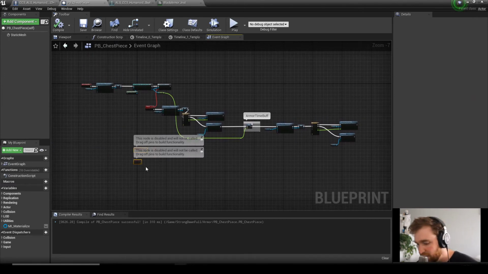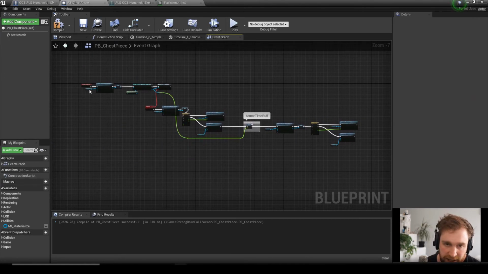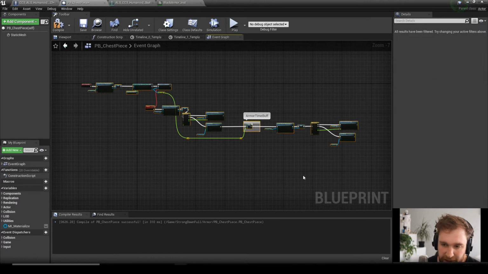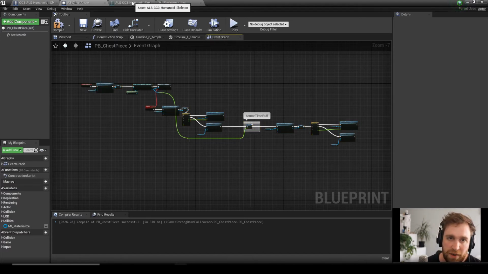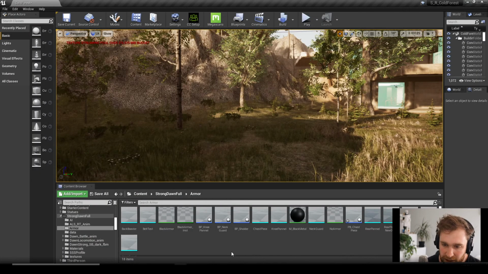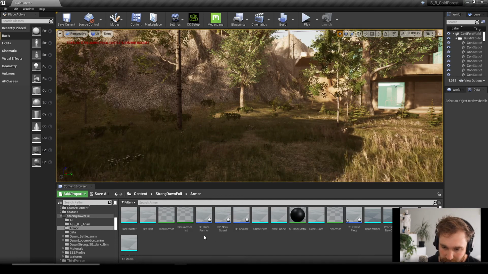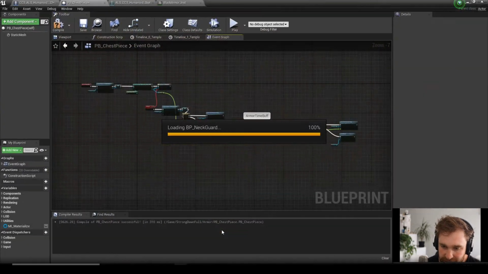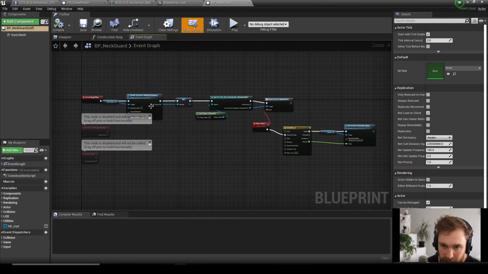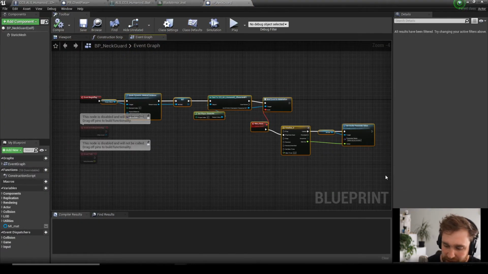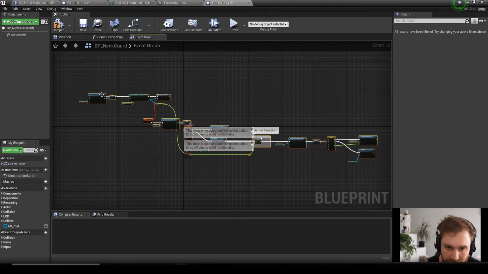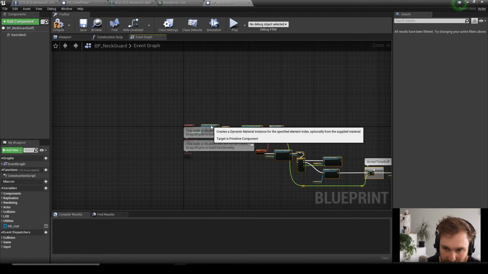Let's get rid of these, I don't need those for now. Taking this big old blueprint, actually it's not big, and now we're going to apply it to these other blueprints. So we were just working on the chest. So let's go into the net guard. And I'm just going to delete this because that's sort of like a basic version of this. So same thing.